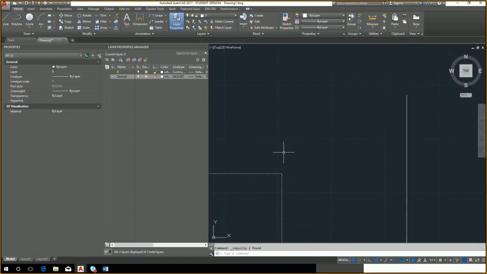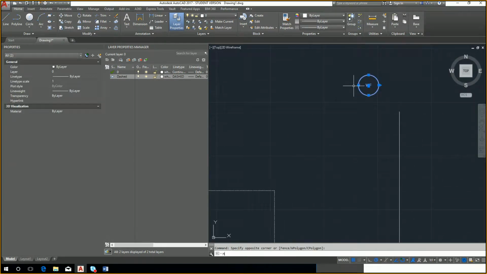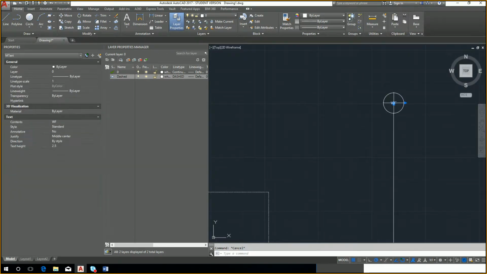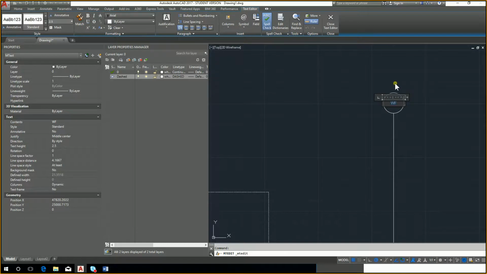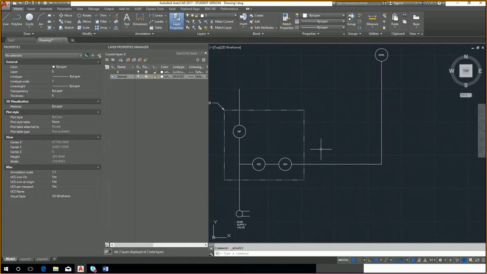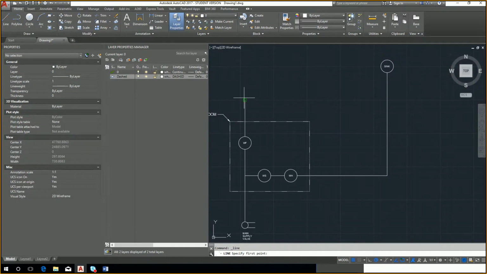So I'm just going to grab that. And this would become our supply for the sink, of the hot water. Oops.